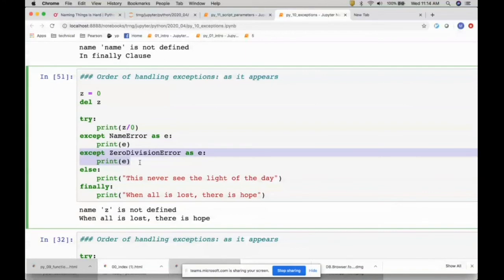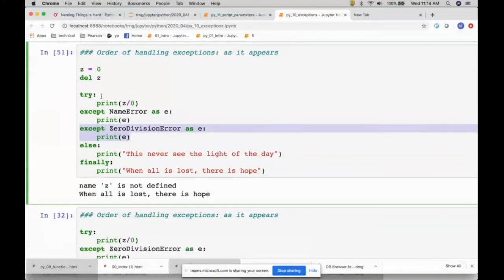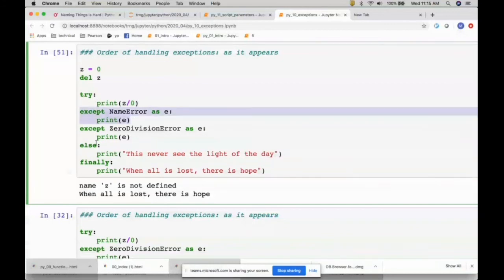Okay, so if the variable is there, then the zero division error will occur because we are explicitly dividing it by 0. If the variable is not there, name error will occur. Okay, so it depends on which error occurs first and how it is coded. In that order, Python handles the exception.